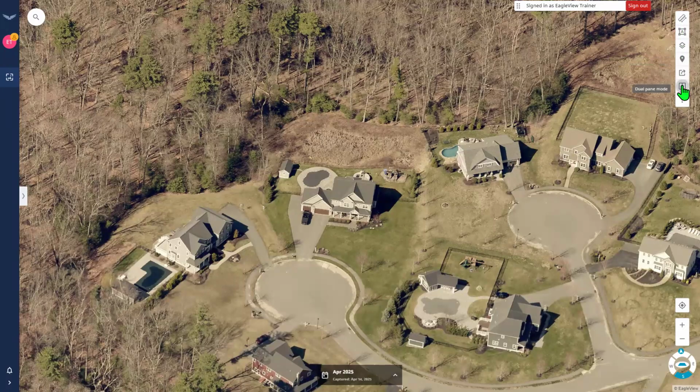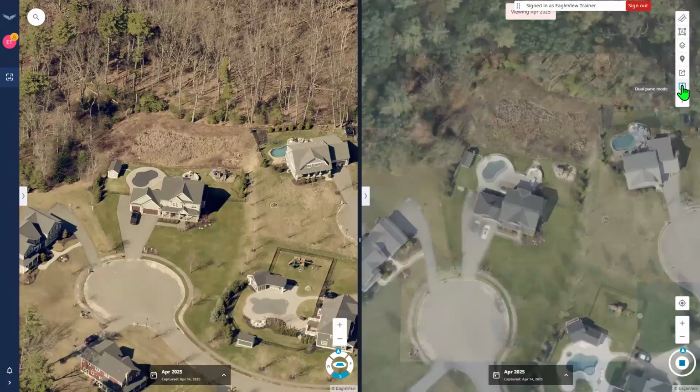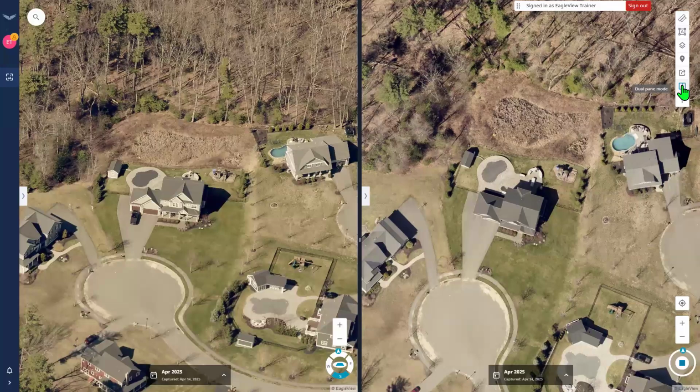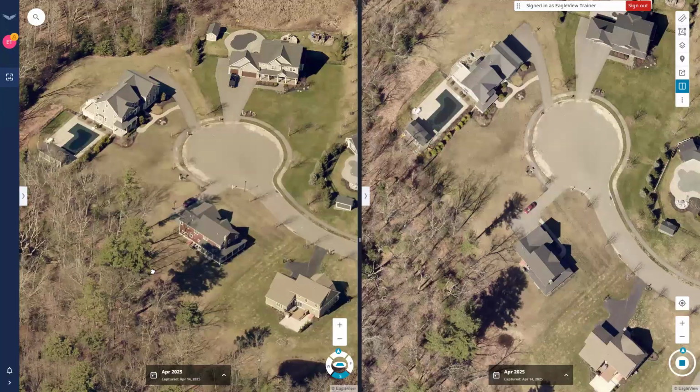Now, when we click on the dual pane tool, and this is similar functionality to what we had in Mechanic Explorer, it's going to open up two panes of imagery. By default, these two panes are linked navigationally, so if we pan on one image, that's going to be reflected on the other. If we zoom in on one image, that's going to be reflected on the other pane.